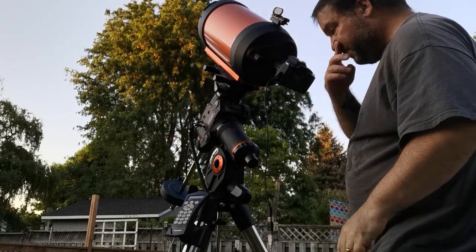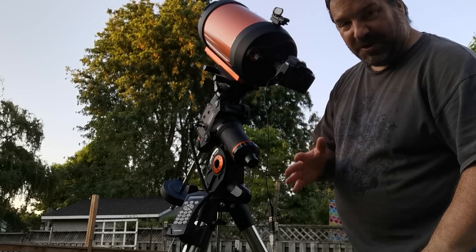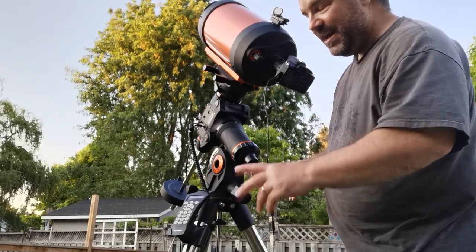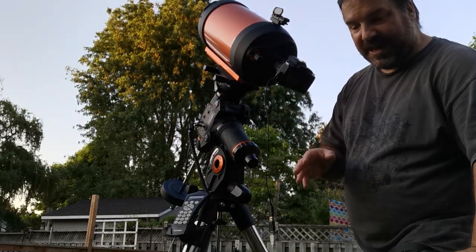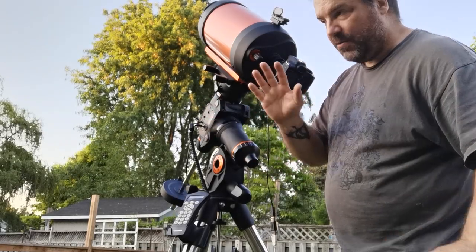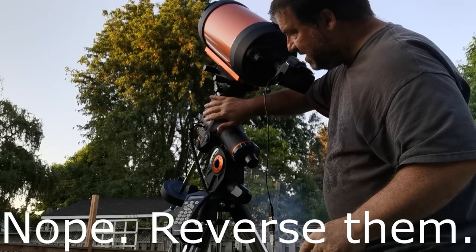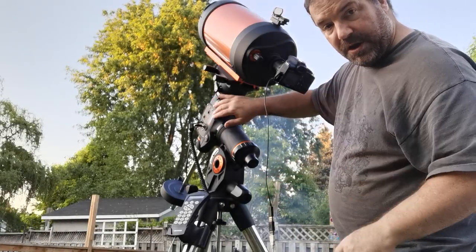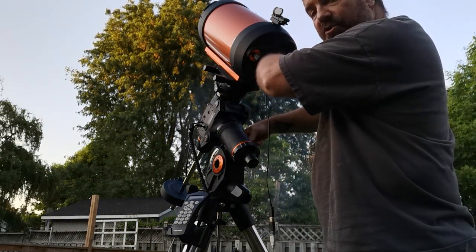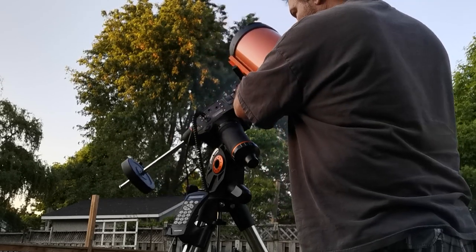Okay, so now I really got to try and remember which one is the right ascension axis and which is the declination axis. If anybody watches this and they know, just shout out and say, yeah, you're right with this axis. And I think this is the right ascension that I just did, and this is the declination axis. So that's the part I'm going to balance right now. Again, I unlock the clutch. Make sure that you hold on to the telescope, because if it decides to go, it's going to go.